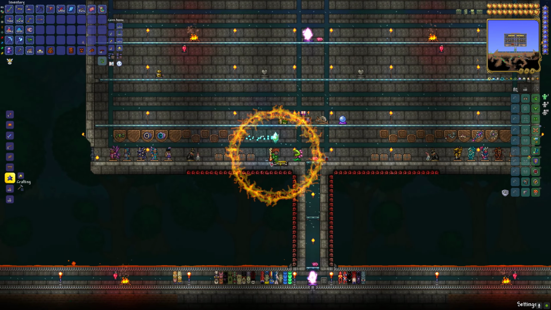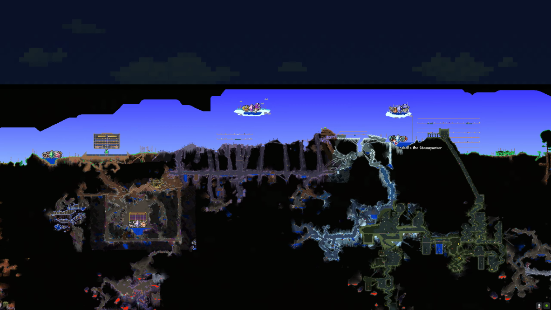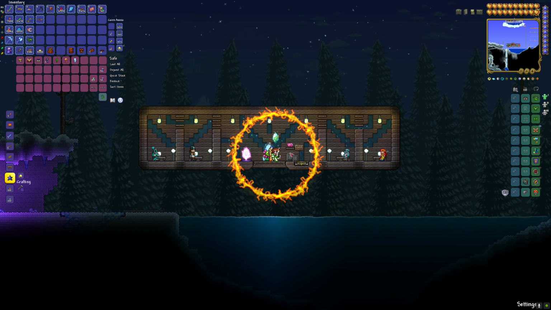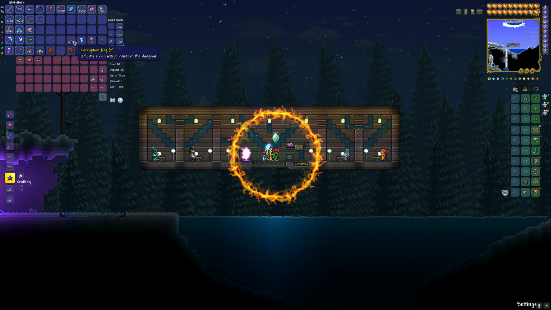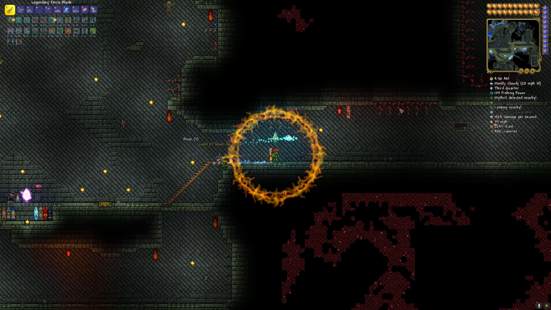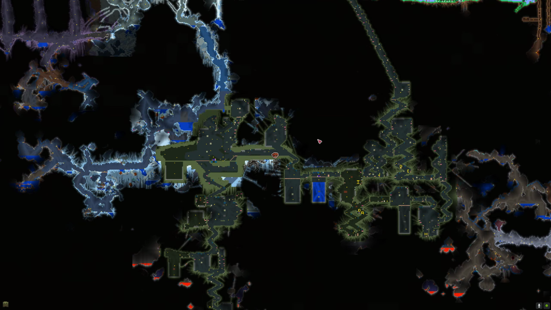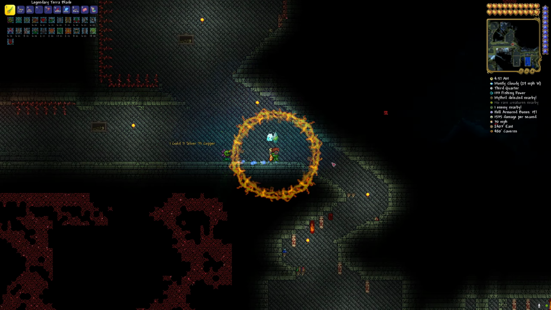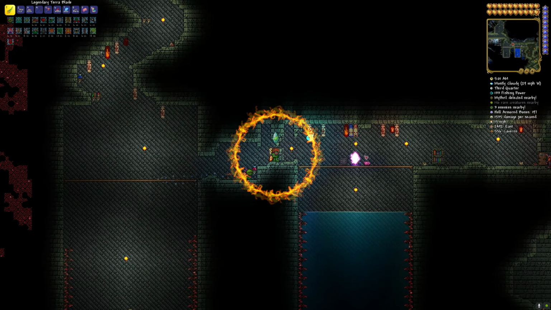Let's quickly zip over to the dungeon, and let's see if we can now use our keys or not. This will be really interesting. I don't remember how far away this stuff is, so we're just gonna walk. Well, actually, let's use our map. Okay, good. That's not that bad. Alright, so we'll jump over here. We'll see if it lets us open.